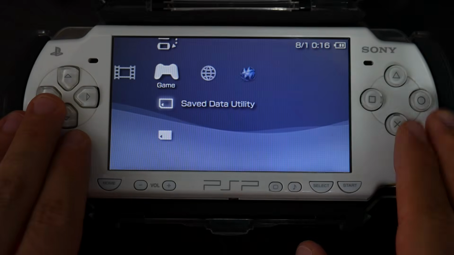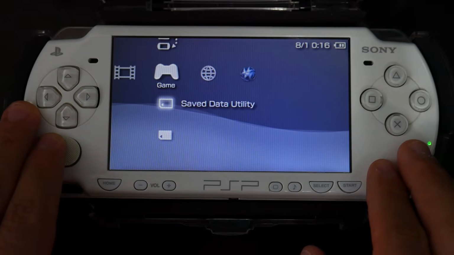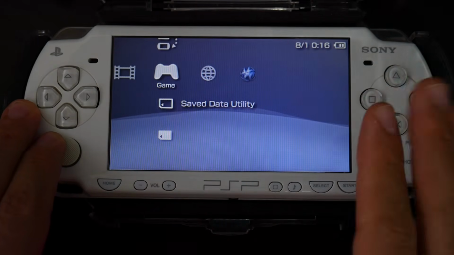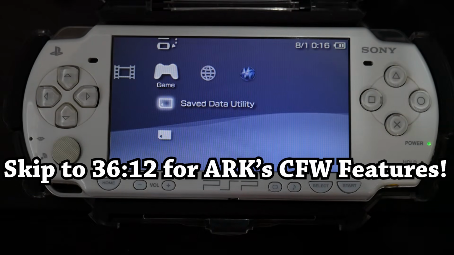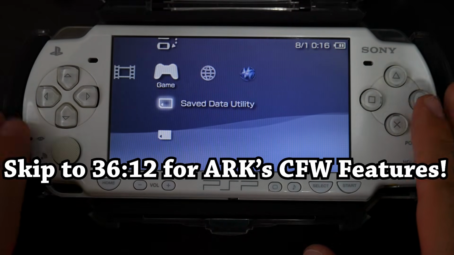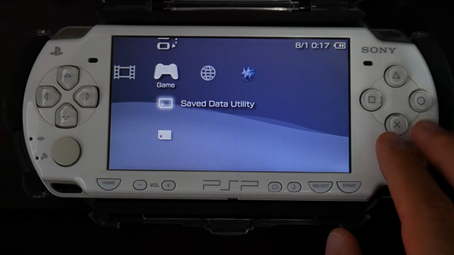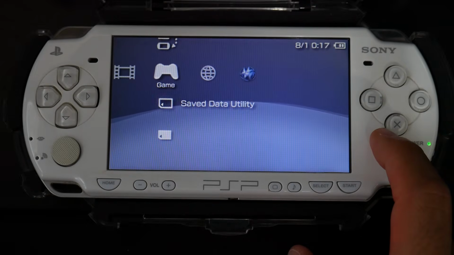So now we're going to do something that is optional, but would be recommended for some extra protections on here. The good news is, if you already use the Despertar Del Cementerio method, you won't have to mess around with this here. You can actually just skip to the next feature in this video, which is going to highlight the custom firmware features that ARK has. However, if you just did a quick upgrade from ARK-4 or you end up using Chronoswitch, we're going to install Despertar Del Cementerio right here on our system.